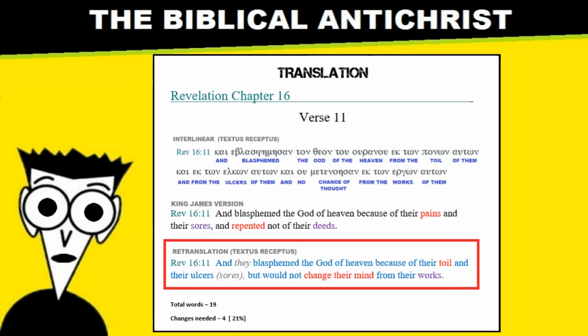The second clue is the second part, where he connects the reaction of the people to blaspheming God because of their sores. Because we now know what those sores actually are, we could get a much clearer picture as to why they would be moved to blaspheme God as a result of the plague of darkness and its resultant disruption. Because it will be especially problematic for people with those kinds of sores. They could potentially be facing a death sentence.